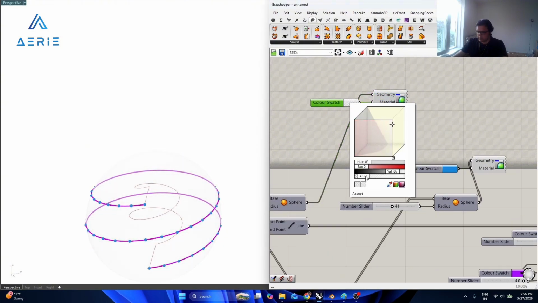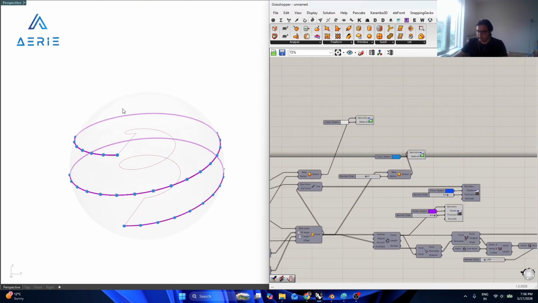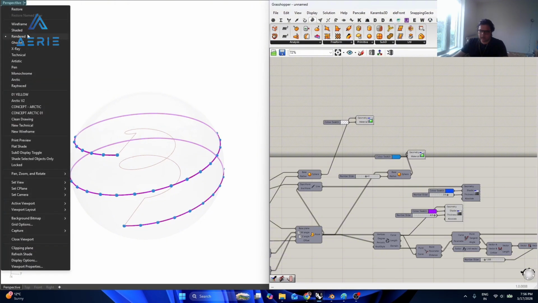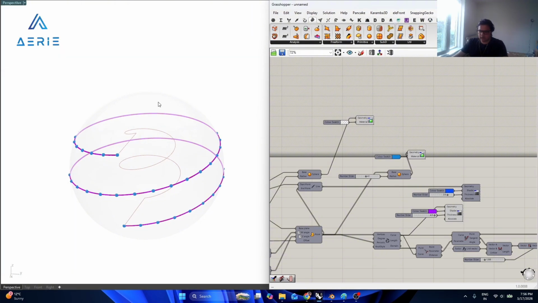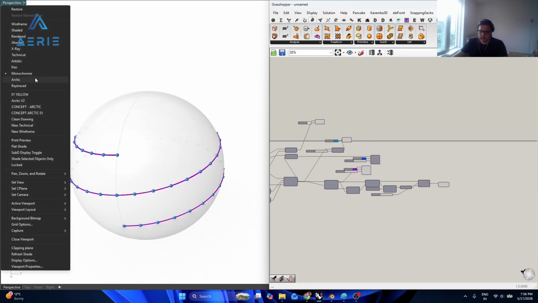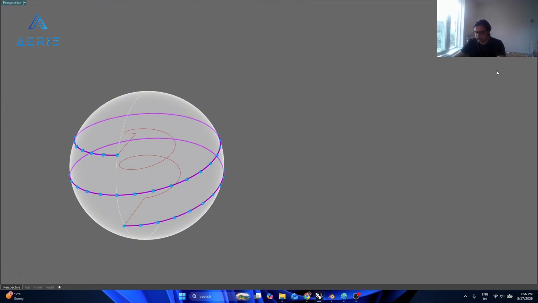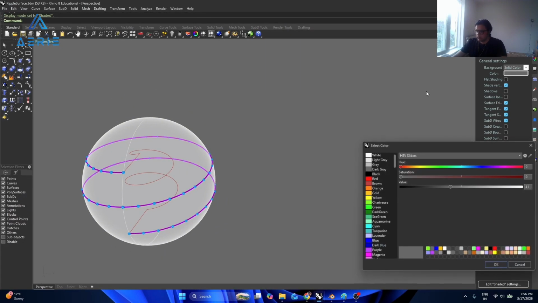I will make it quite invisible like this. The sphere is there, but then you can't see it. And maybe okay, it's already, I guess. No, doesn't work. Arctic also doesn't work. Shaded works, but I'll change my background. I'll make my background white.